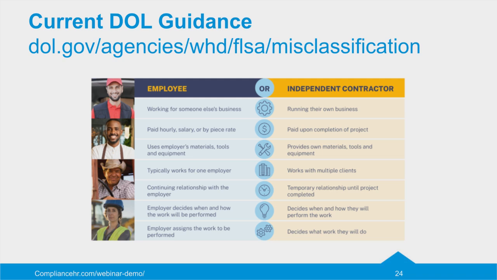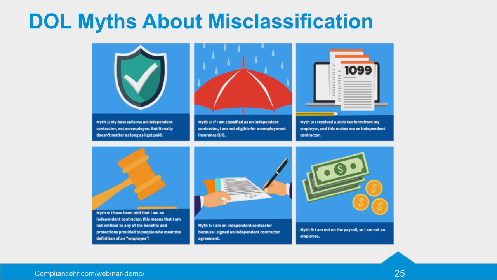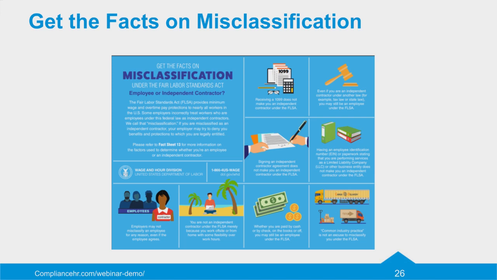A couple other really cool things on this website is a little page that says the myths about misclassifications. Now, the purpose of this page is to convince independent contractors that they really are your employees, but they all reflect the current DOL's views and is definitely worth a read. Also on this site is a page called Get the Facts on Misclassification. Also there's a little video, like a 5-minute video linked here that's called a Know Your Rights video. Again, these are trying to make workers understand that they're really employees and not independent contractors. That's the tone and the audience, but it's well worth you spending time on the website and doing the read.